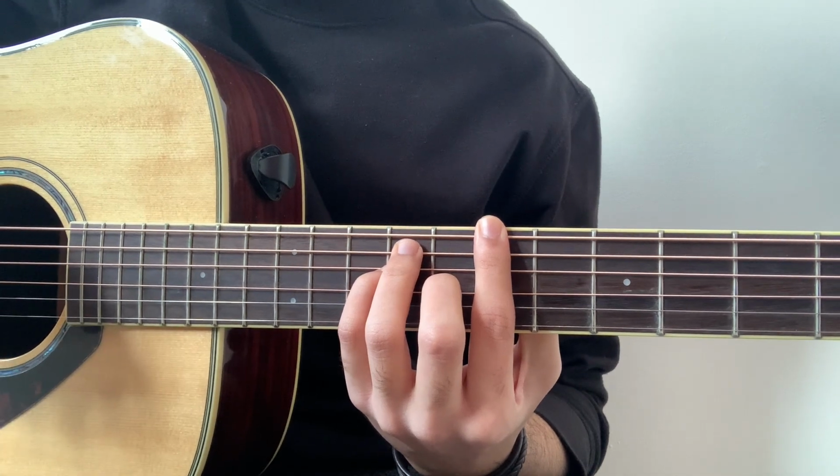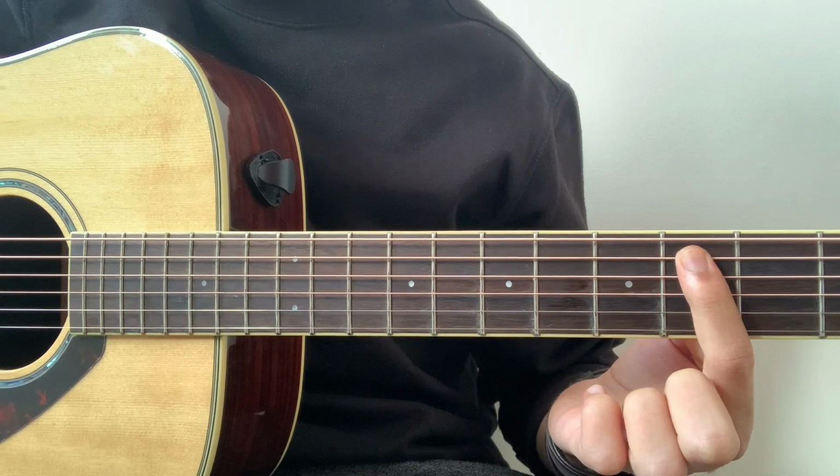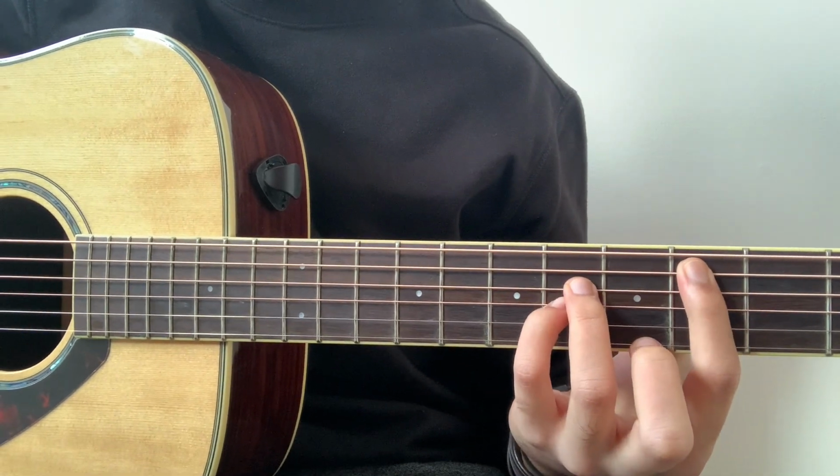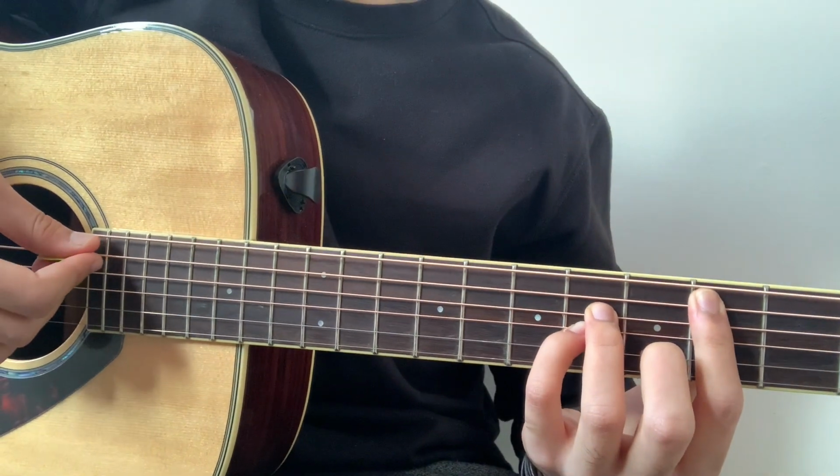and then B. For the first chord, C sharp minor, you have 4th fret on the 5th string, 6th fret on the 4th and 3rd strings, 5th fret on the 2nd string, and you're playing the top 5 strings.